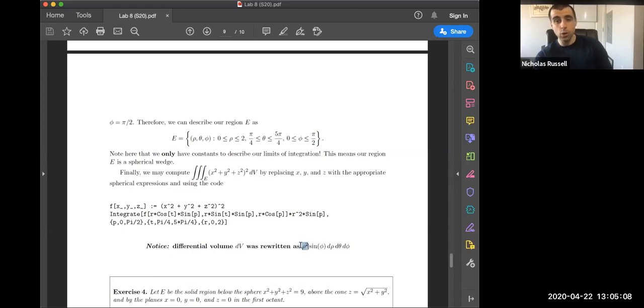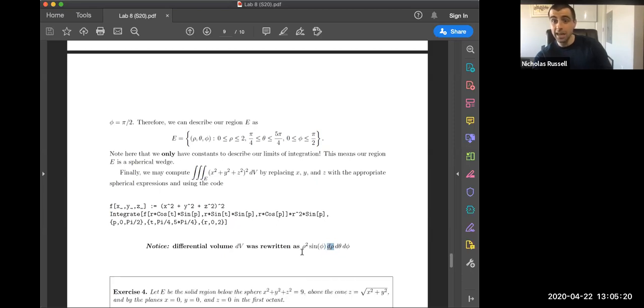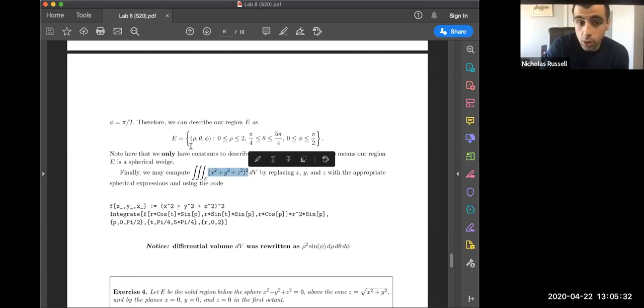The reason why we need this rho squared here is because I need to have a volume, right? And this is my only length. These two are angles. So to have the dimensions match up to length cubed, I need that length squared here. The sine of phi is for another, more technical reason, but I won't go over that. So whenever I'm transferring, I need to exchange my function value for all my variables, all these other shifts.